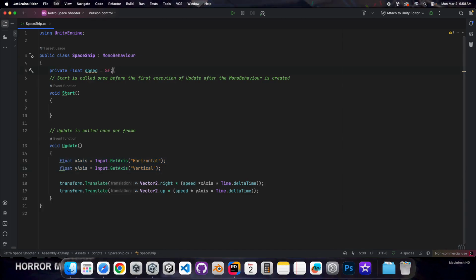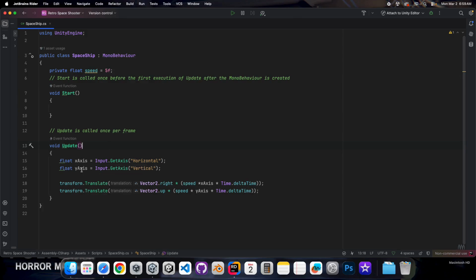But just to get in the habit, it's sometimes best to put the word private in front of the declaration of that variable, and then provide yourself with a default value, because if you don't, it's going to default back to 0 for numbers or floating values, and then you have to assign it in the inspector.